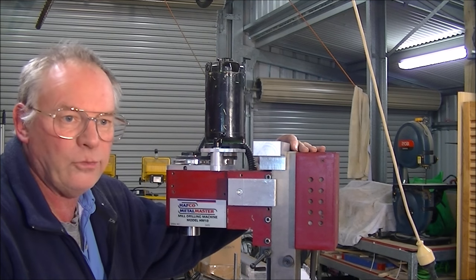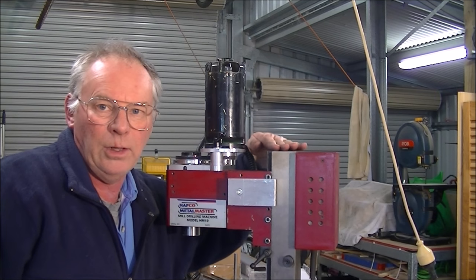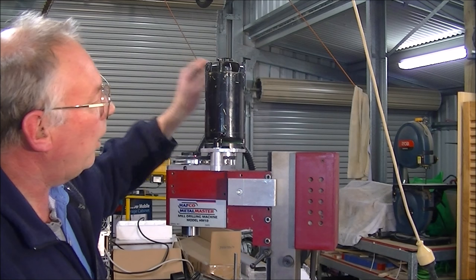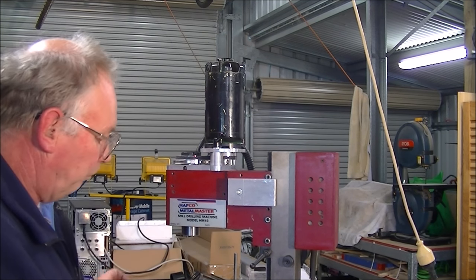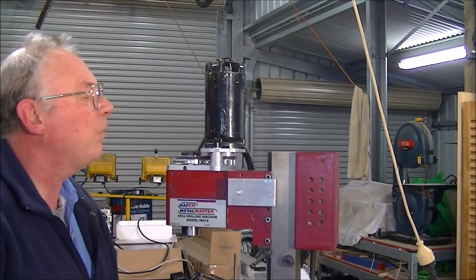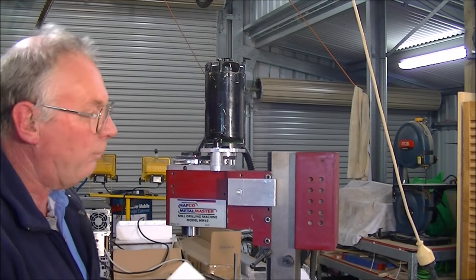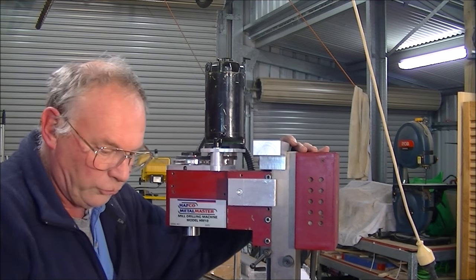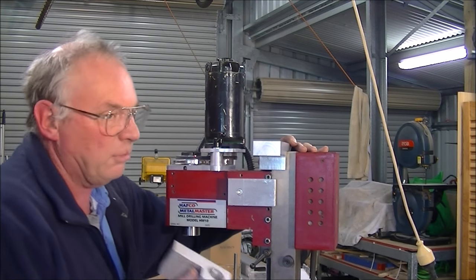I'm really against relying on resting on the top of here, because, like I say, it's not ground square. And just having a couple of small bolts in the front surface here, like other kits that you can buy rely on, in my book, it's not good enough. So, there we go. Good, solid. Maybe classed as overkill, but that's okay.